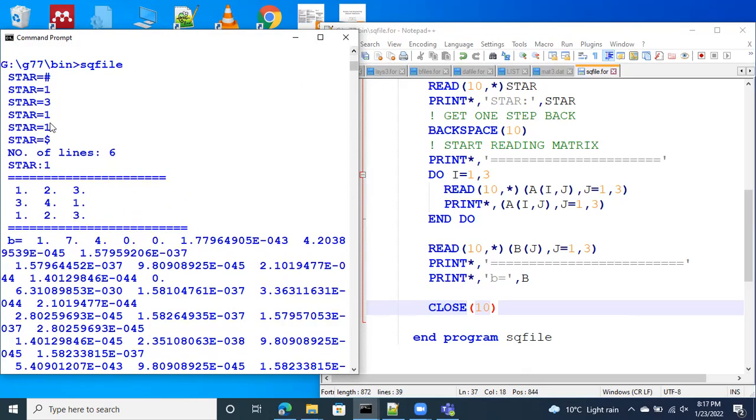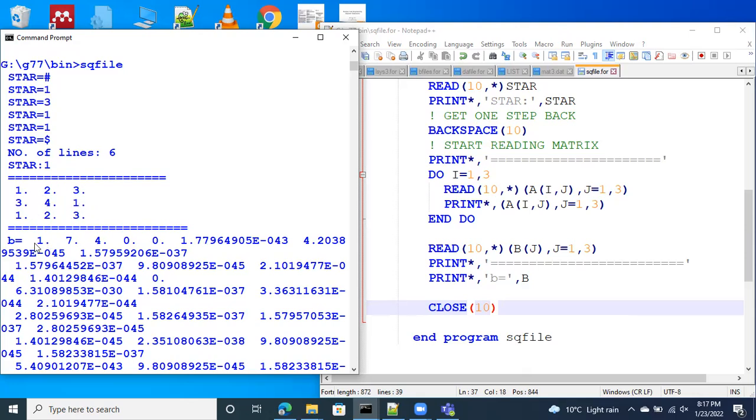At first, the program lines were counted, the data file lines were counted, then the matrix was printed, it was correct, and then the B vector. With respect to the A matrix, it was declared as a 100 by 100 matrix, but we utilized only a 3 by 3 part of it.